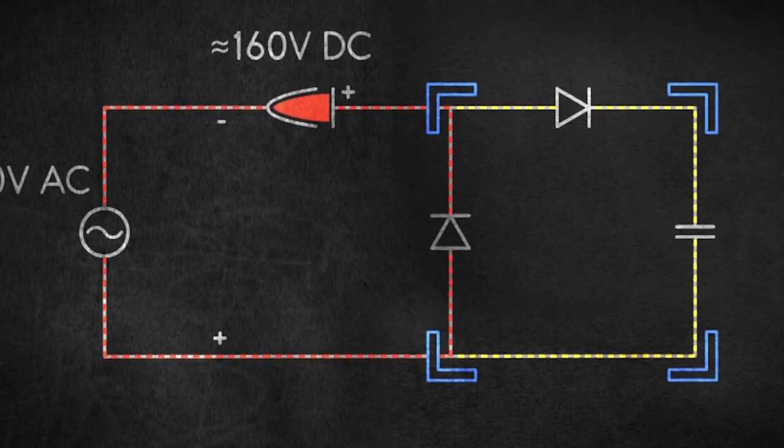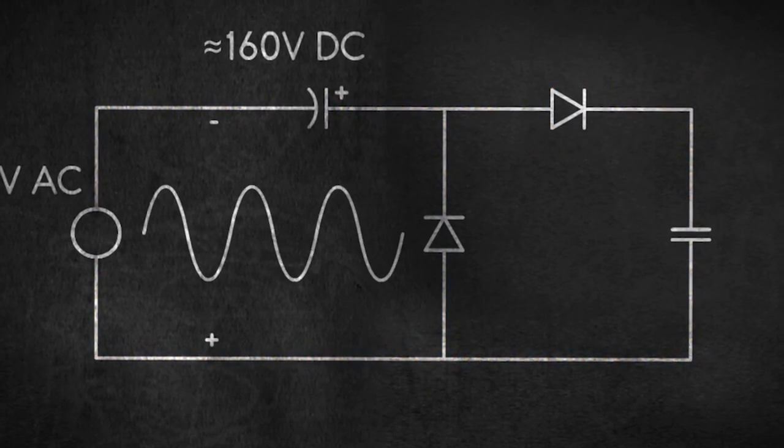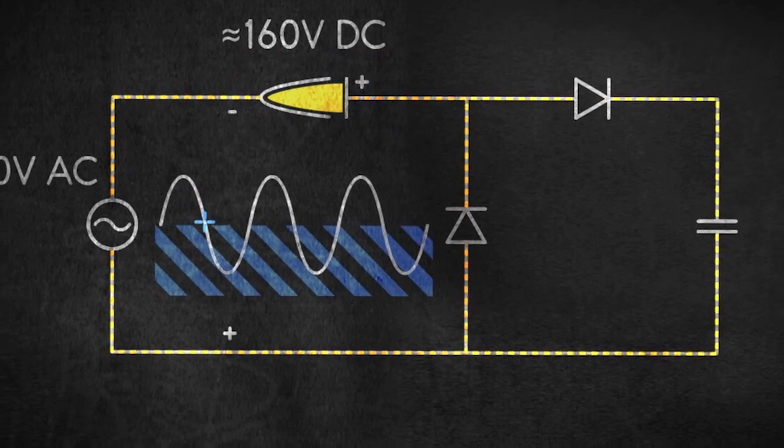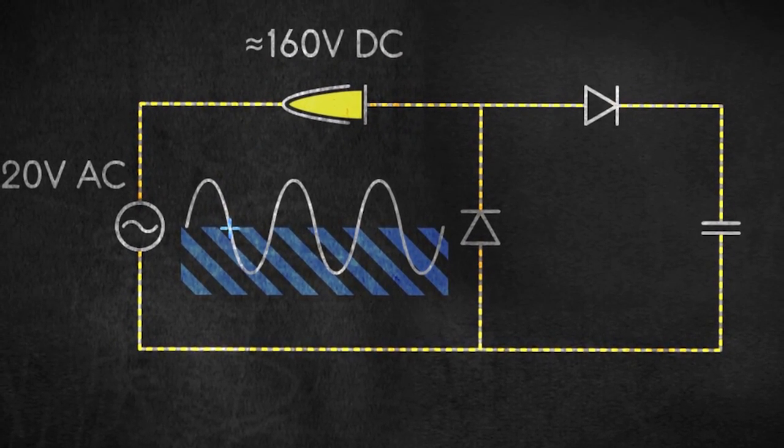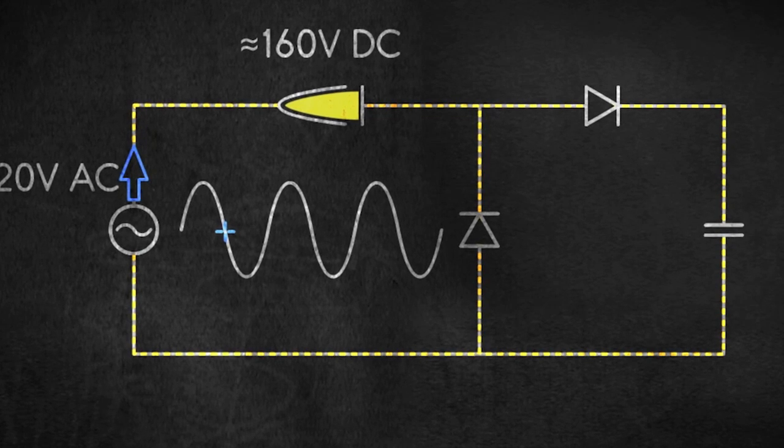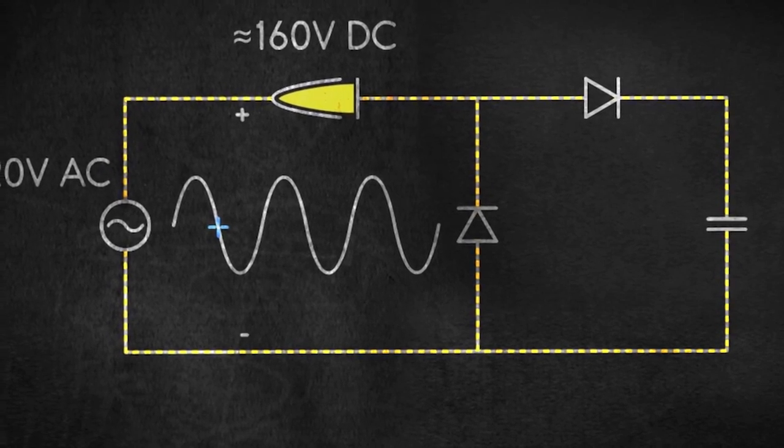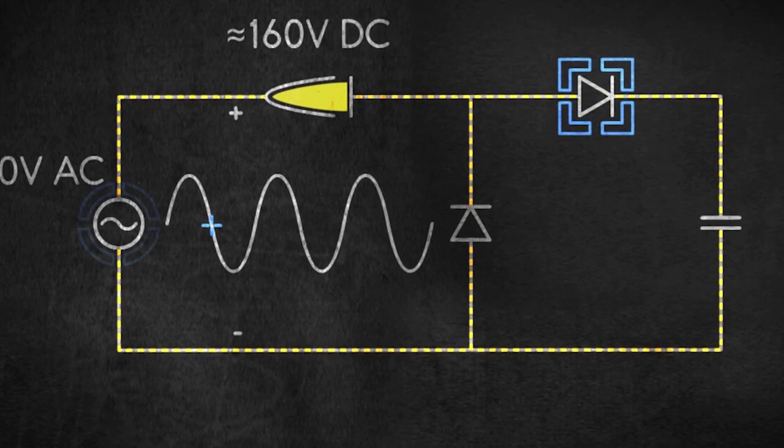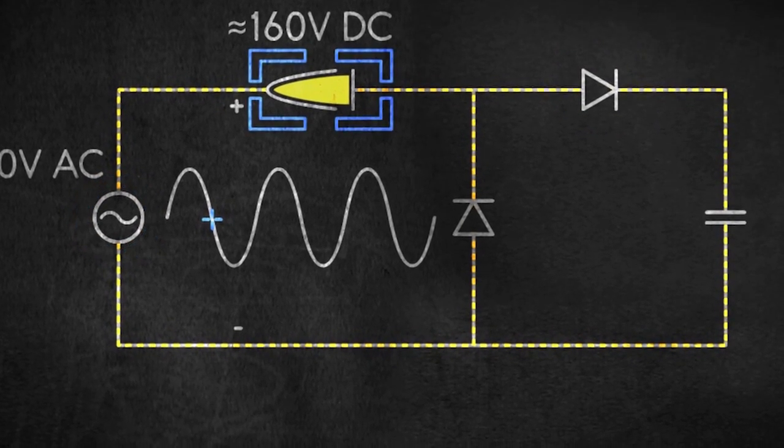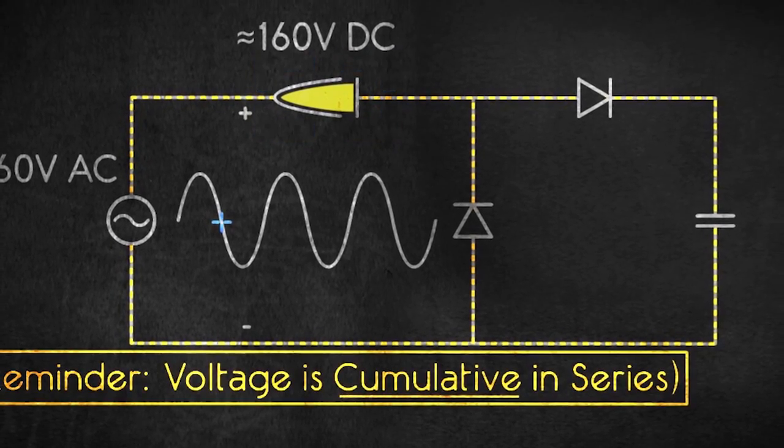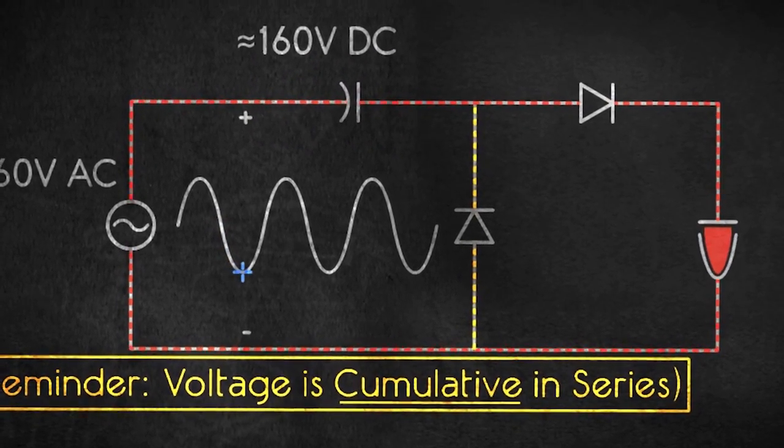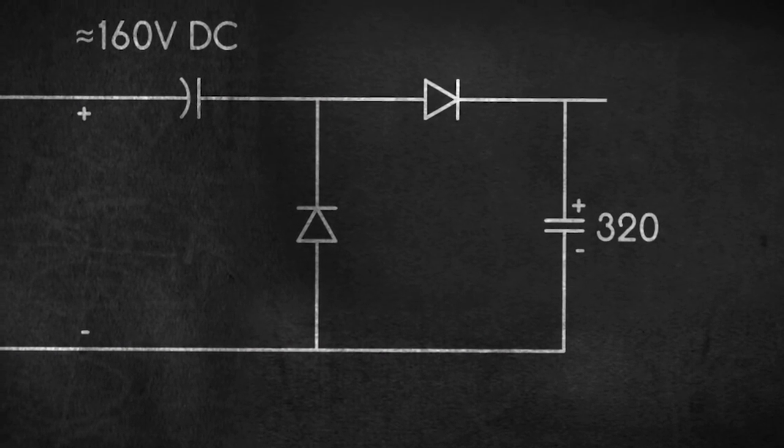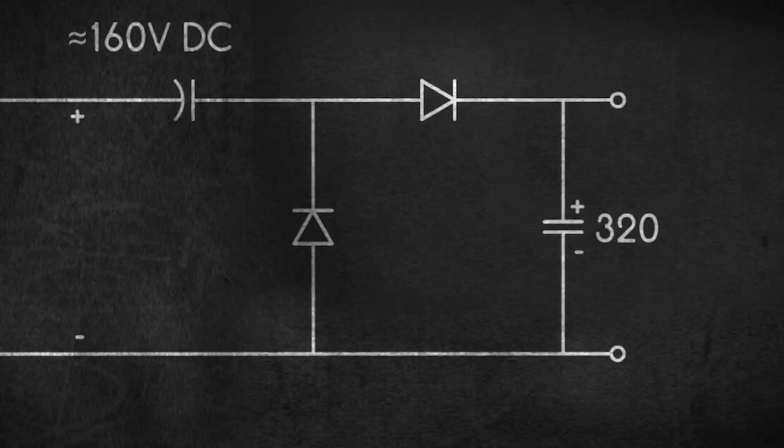For the other half you don't get any current flow because the diode is going to block it. During that half of the cycle, we're charging that cap up. During the second half of the wave, this is where it gets cool because we get the whole cascade effect. Our current is going to be flowing this way, so we're plus up here and minus down here now. Current is not going to flow through this diode. It's going to flow that way through that diode. You have 160 volts peak. There's another 160 volts here already. They're in series with each other. So now we're going to go all the way around here and you wind up with 320 volts on this capacitor.